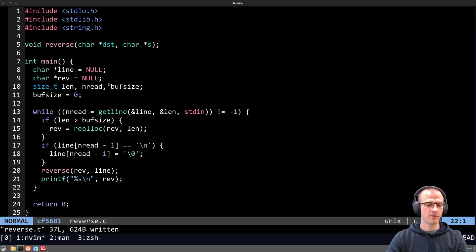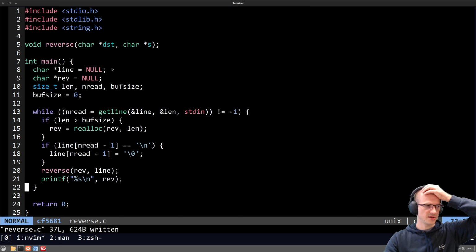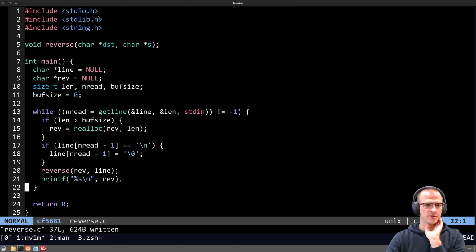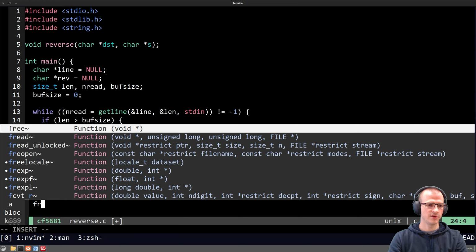So let me once again go over this implementation. We need stdio for standard input output, so reading a line from standard input. Then stdlib for realloc. And we should probably free at the end, right?